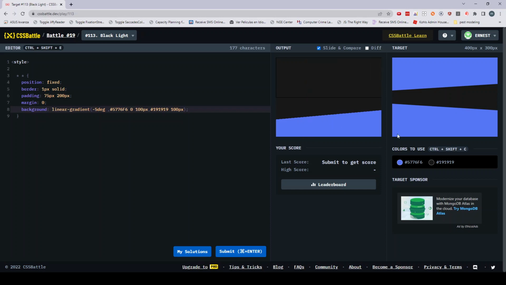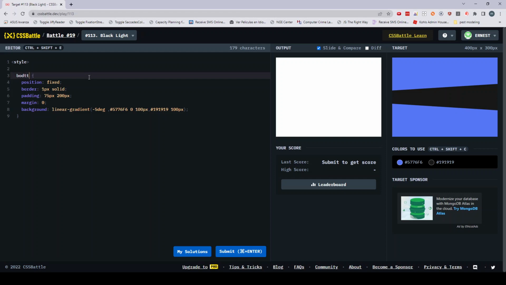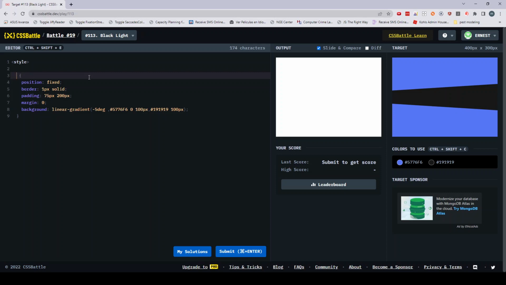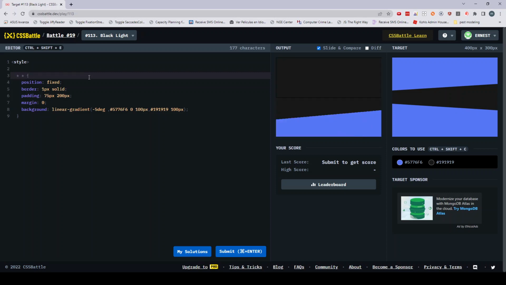One issue I can't figure out is why it's on the top one and not on the bottom one, because I only want it on one. I don't want this on everyone. So for now, let's try just the body. Interesting.